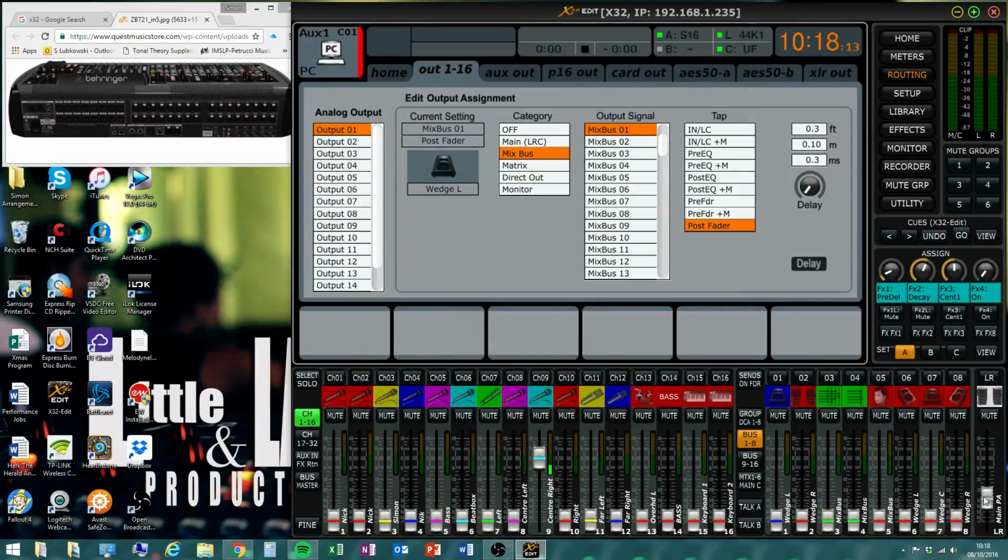Especially because sometimes in between acts in a gig, the main speakers might be turned off, but the sound engineer might be talking through the fallback monitors to the band, saying, "Can I have a bit of drums, please? And can I have a bit of this? And does everything sound okay on stage?" They don't want that through the main house speakers, because not everybody needs to hear the conversation the sound guy has with the people on stage. But then the people on stage can hear the sound guy. The sound guy might actually have some music playing through the main speakers that doesn't play through the fallback monitors, but he talks to them through the fallback monitors.